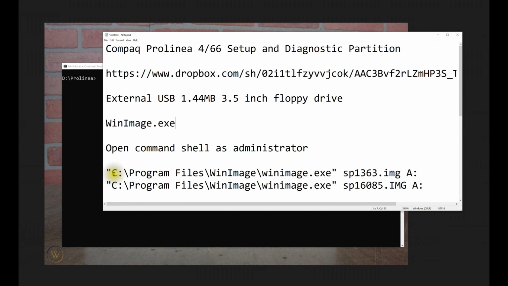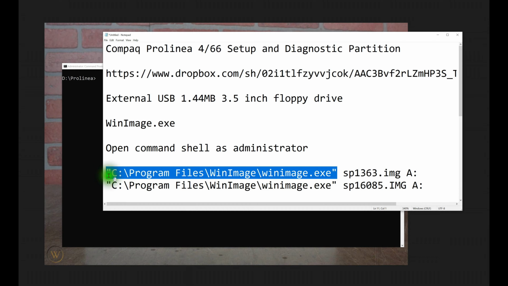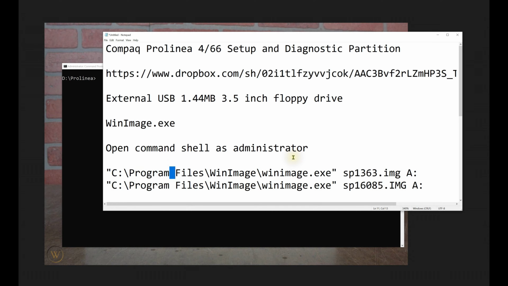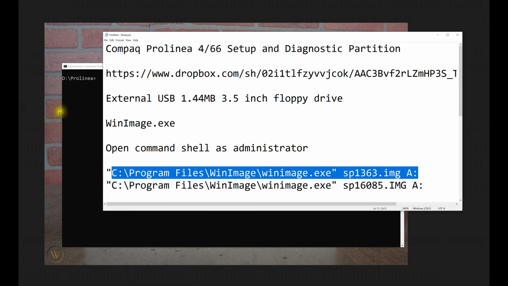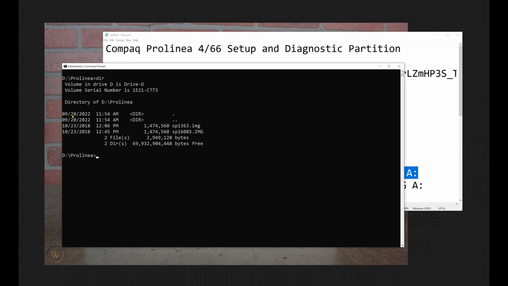And instead, you can run WinImage from the command line, and you can give it information. In this case, I'm going to run WinImage from the command line. So there's where it's installed on my machine. I've got the double quotes around this because there's a space in the path. So I want to run WinImage. I'm going to tell it to take this image, and I'm going to tell it to write it to the A floppy. And so we're sitting here in the folder where those images live, where I downloaded them to. And I'm going to paste that copied command line in here. Your command line may look different. I didn't get the double quote on the beginning here when I copied. Your command line may look different depending on where WinImage is installed. But let's go ahead and run that.